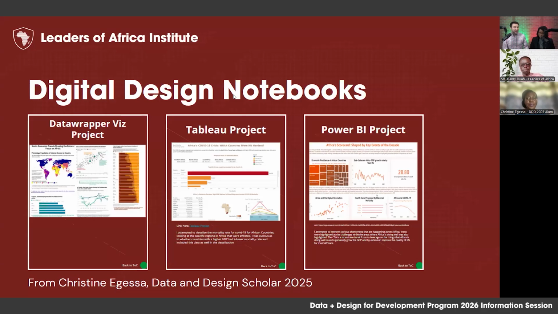We're going to look a little bit at Datawrapper today in the workshop segment of today's session, but we also see her Tableau project, her first stab at Tableau, so at the very early parts of the program. And then we see the Power BI project using Power BI, and of course now we see her Capstone project. So the Capstone project is the focus of the program, but throughout the program you're also doing assignments in the other platforms so that you have experience to be able to translate your skills that you apply in your Capstone to all of these data visualization and data tool platforms as well. So I wanted to point that out as well.